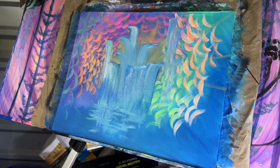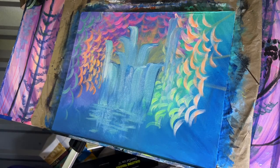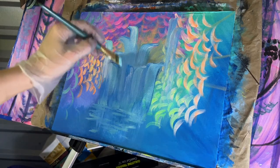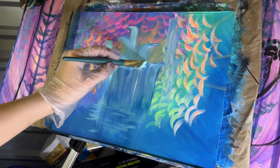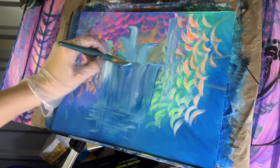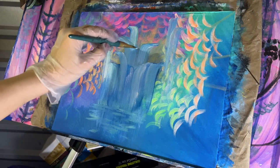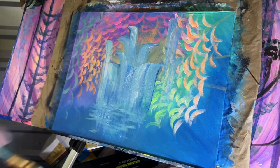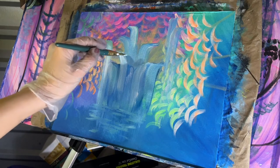Okay, now I'm gonna add a log here. I'm gonna take a combination of black, some white and burnt sienna. And I think I'll have it right from here to here. Keep in mind, we're gonna go over the sides. Okay, and then maybe even like a really white, just white. Can't wait to cover this in moss. Really make it stand out from the background.